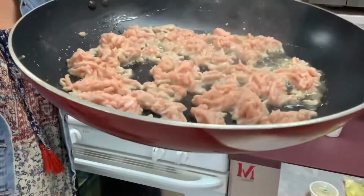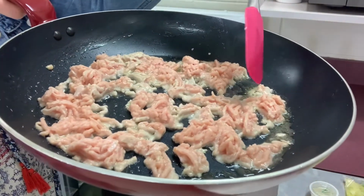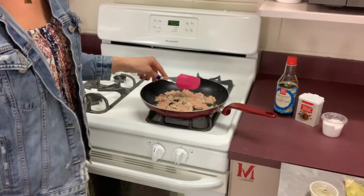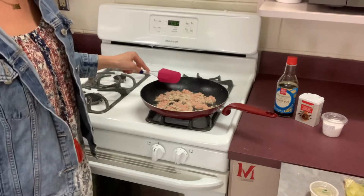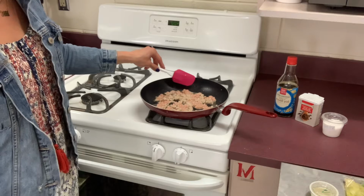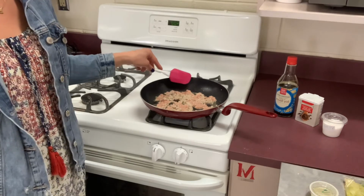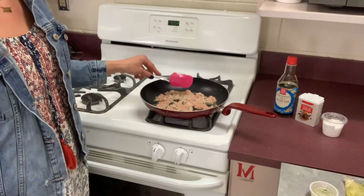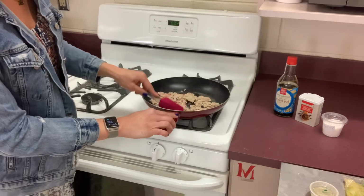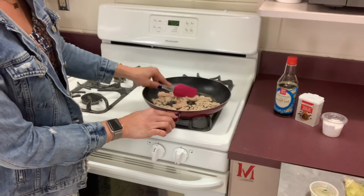This has been cooking for only about 2 minutes, and as you can see, there's still pink on the chicken, but it is starting to cook just a little bit. Chicken is considered finished when it reaches an internal temperature of 165 degrees Fahrenheit. The only way to be completely sure that you have cooked your chicken properly is to take the temperature of it. While this is cooking, you really want to break it up small because, again, it is going to be going into egg roll wrappers.